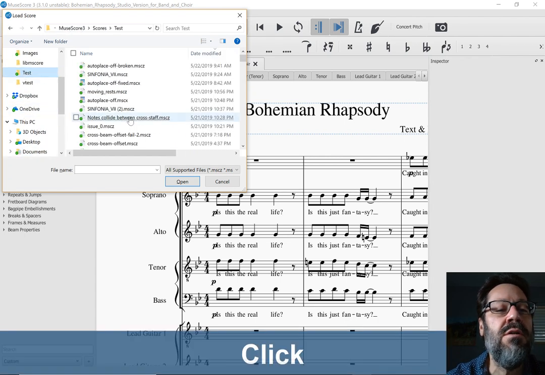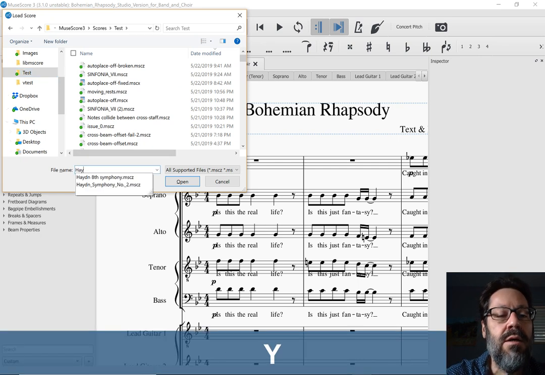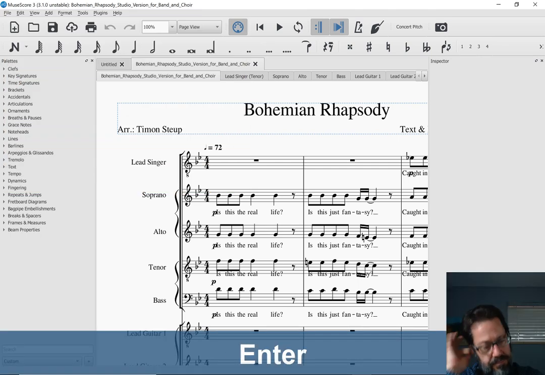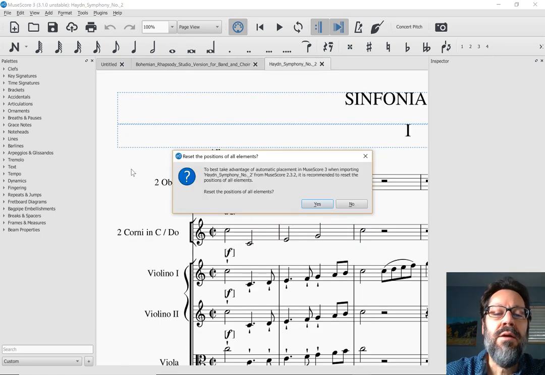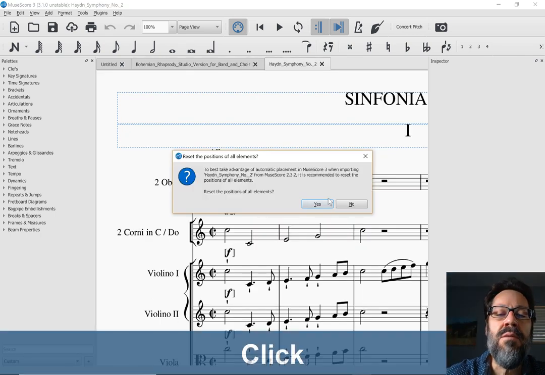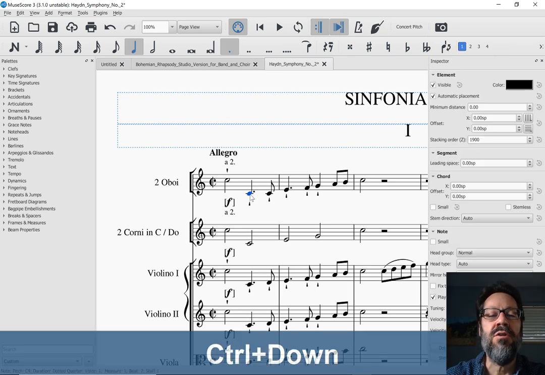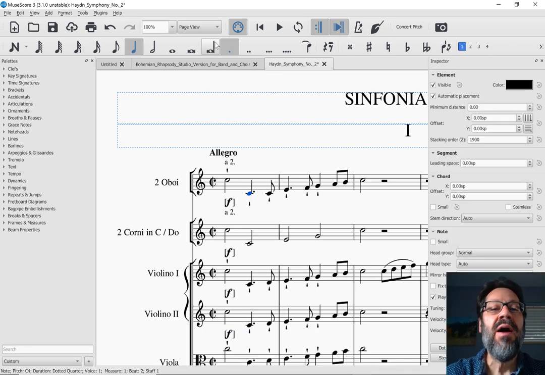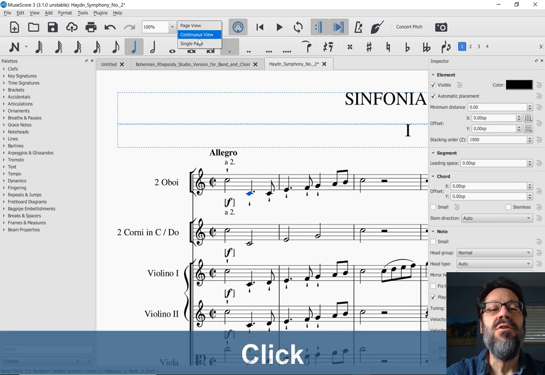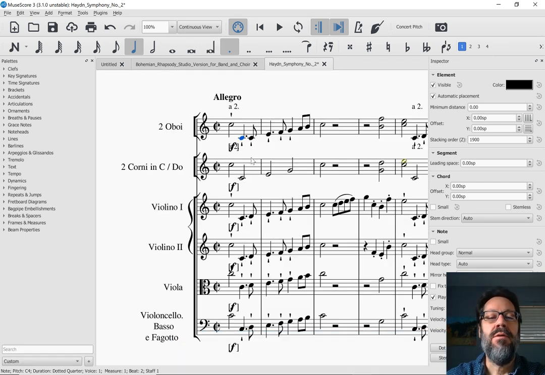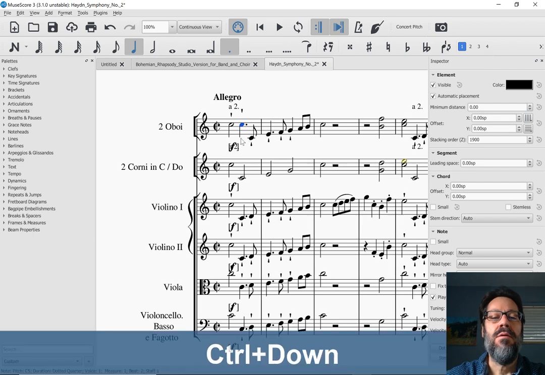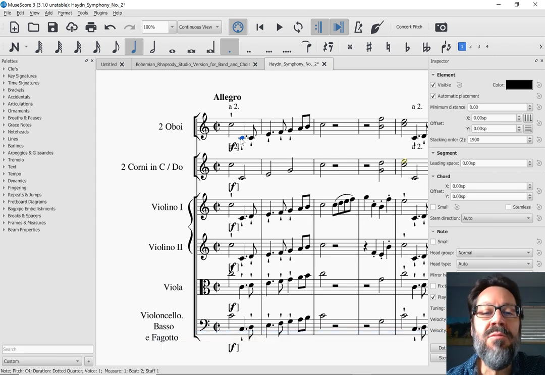That was in here, and I say Haydn. So in my version here, page view hasn't changed. It's still snappy as heck. But if I now go to continuous view, you ready? It's snappy as heck too. So that's because it's basically the same optimization being performed. We're only relaying out what needs to.